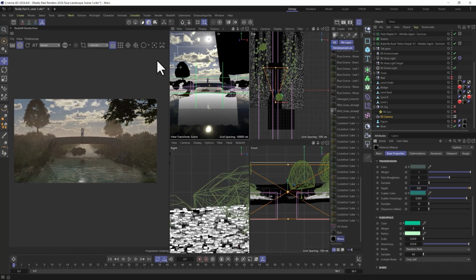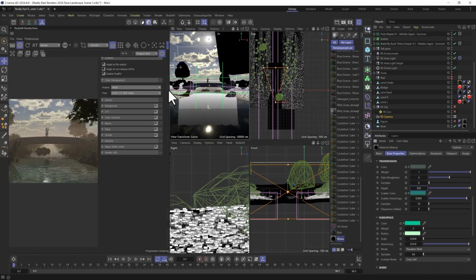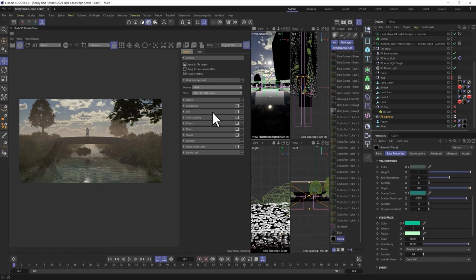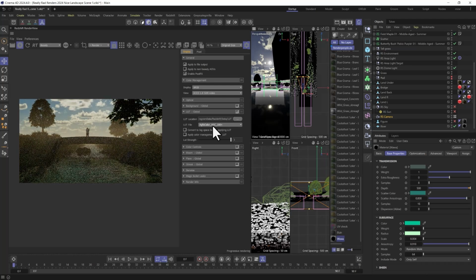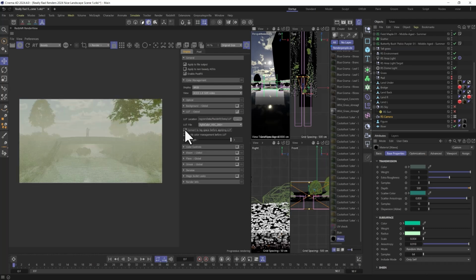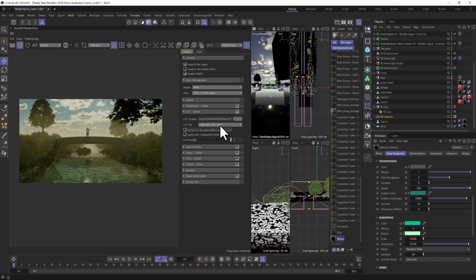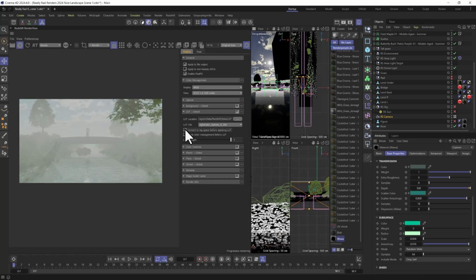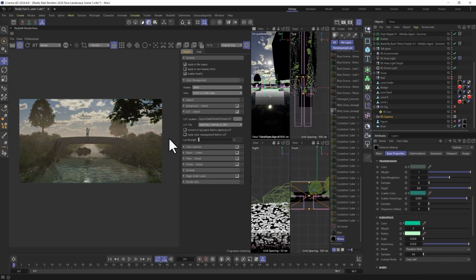So there you go. Now we can come in here and apply some post effects. I could play around with these. Some of them work better if you do them log or not log. Oh, I don't mind that one. Like that.